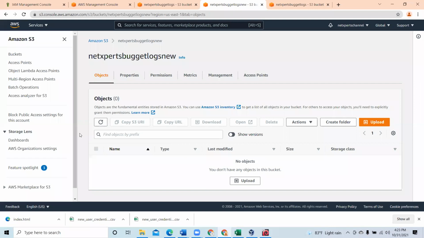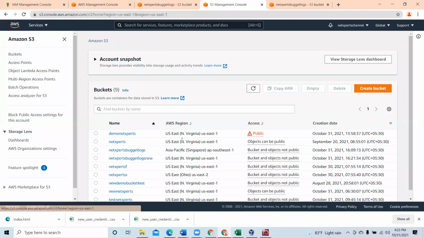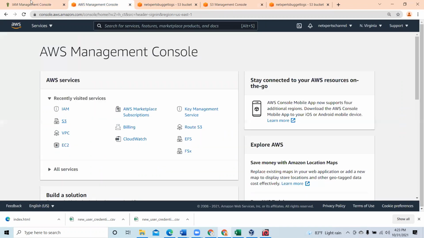It will take 20 minutes, guys. We will wait some time and see the logs here, right? This one I'll come back to a bit later. This is the way we enable the logs, right?